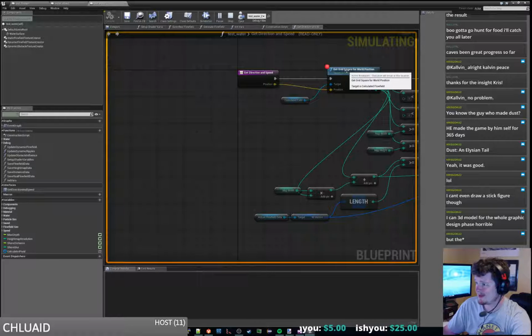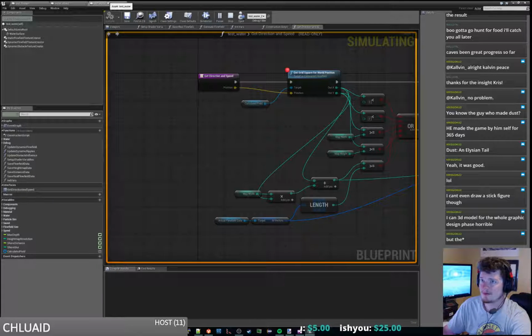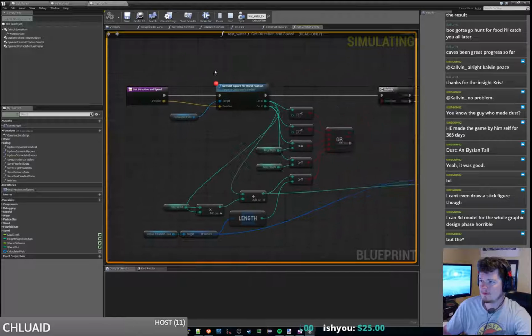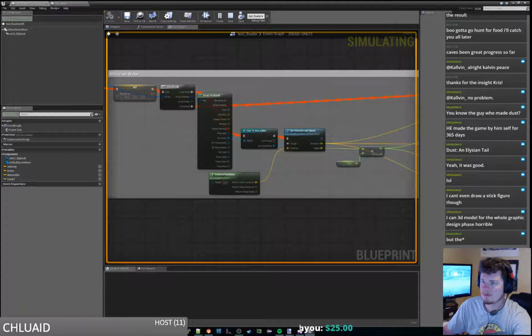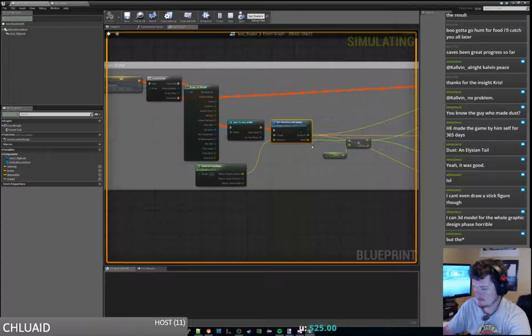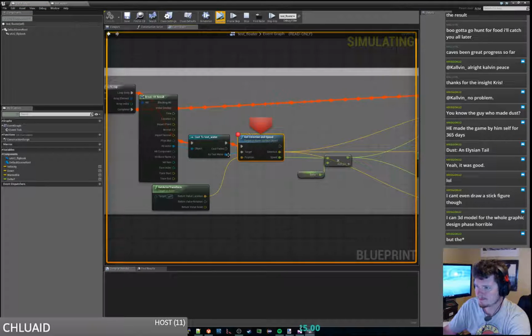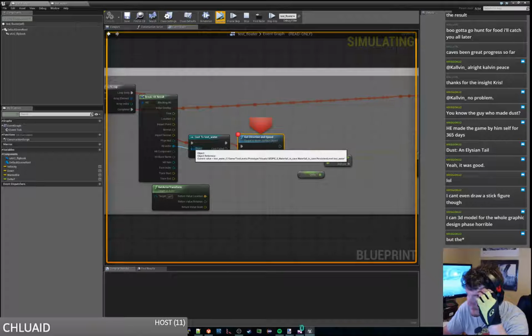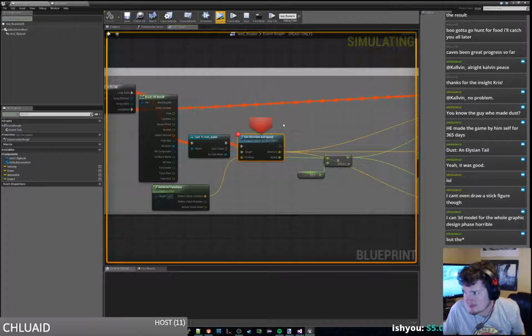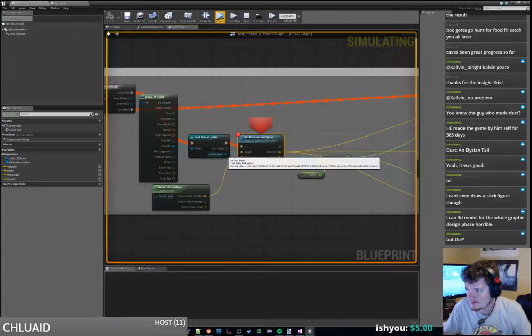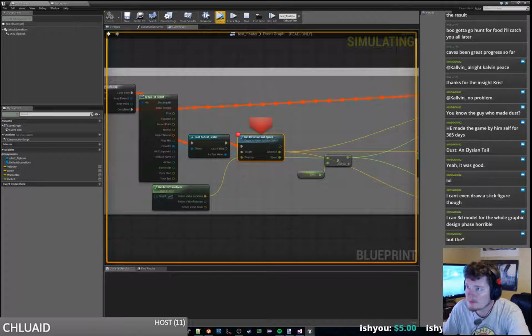Well, it's not doing anything. So we hit our water, and get direction and speed is a water surface object. Let's step into.